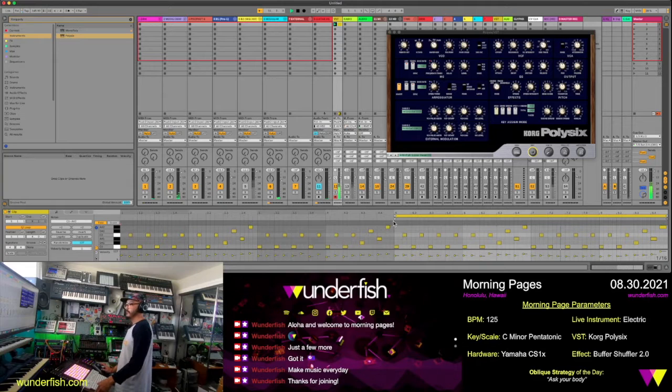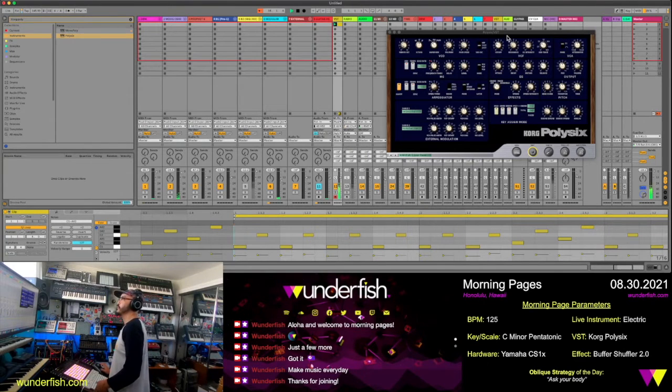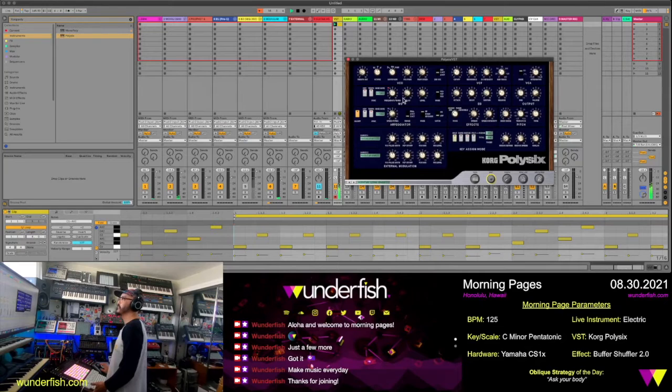Quantize that. It's a real simple bass line. But what can I say? I mean, you can't do too much with the initial patch of the Polysix in my mind.